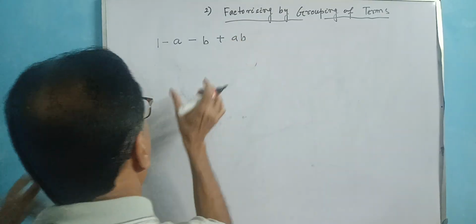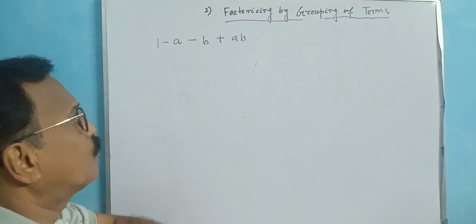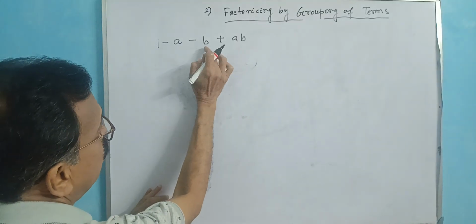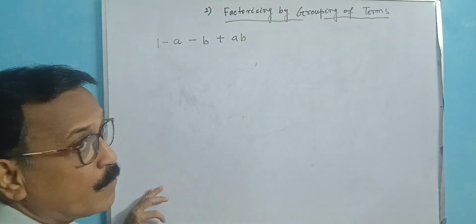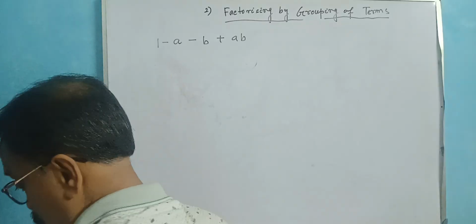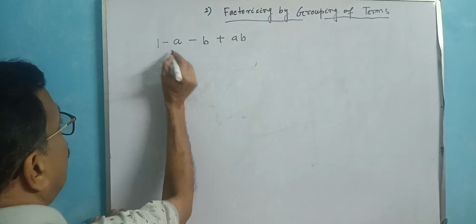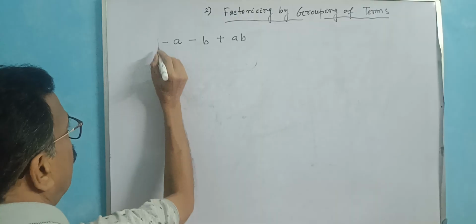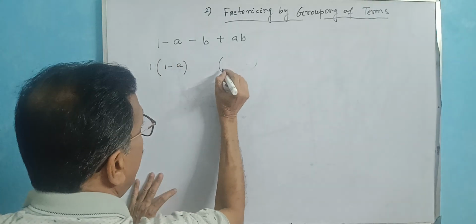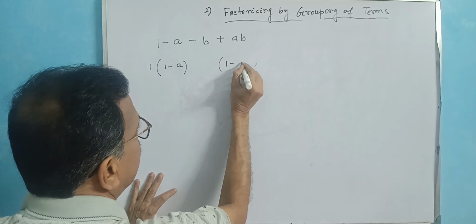Okay, you can solve that on your own. Just observe one thing. 1 minus a, if you take b common from here, this is also 1 minus a, so there is no need for rearrangement. Just 1 is common here. What is this? 1 minus a. Now here you already wrote 1 minus a.